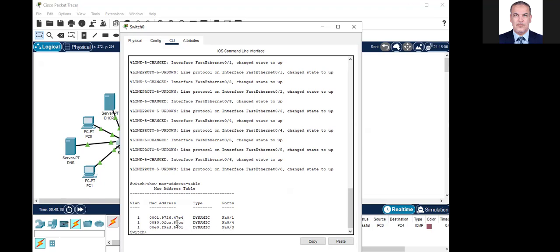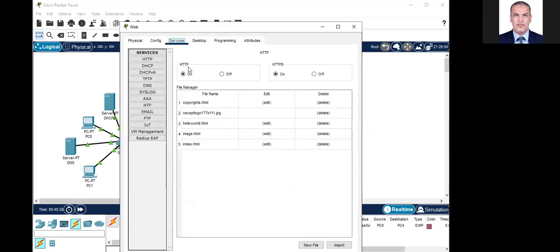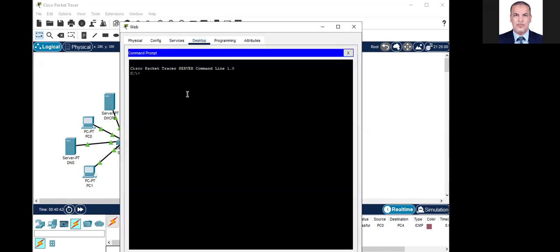Okay, let's concentrate on this CC and see what is connected to F04. Where is F04? This is F04, okay? Open it, then go to the desktop and run the command ipconfig /all.